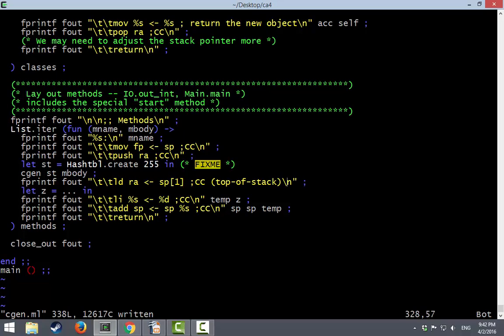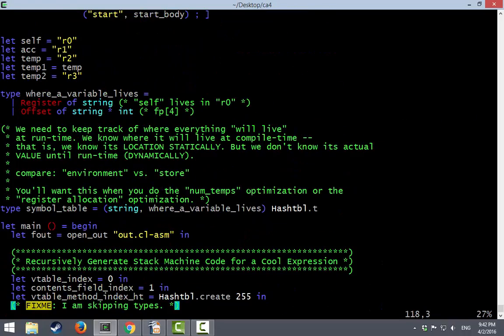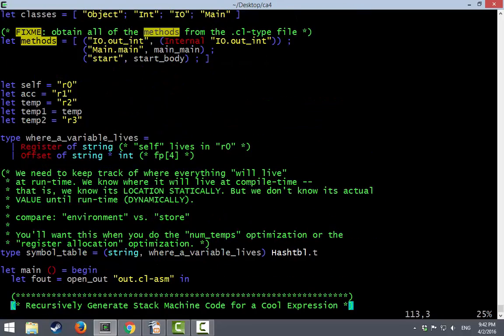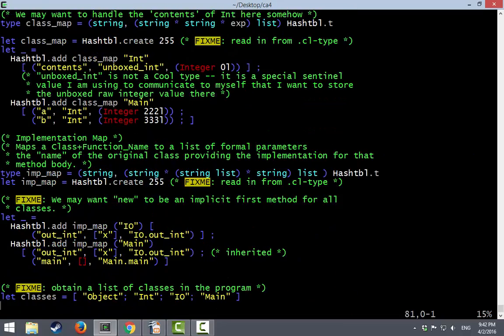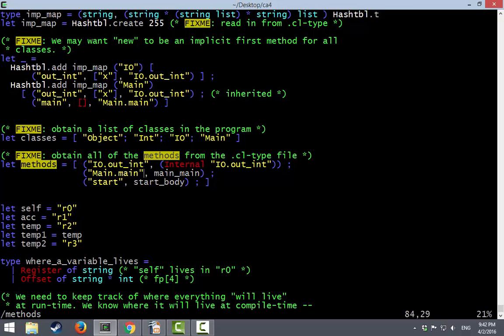And what we often will want to know in these methods is the number of arguments. Right, so over here in methods, where was it? This is something that we would totally have obtained from the annotated abstract syntax tree.